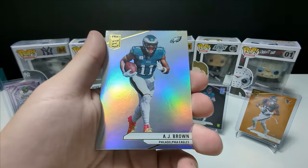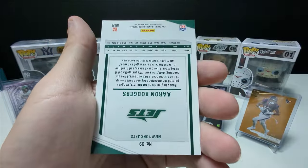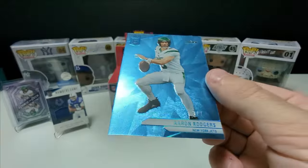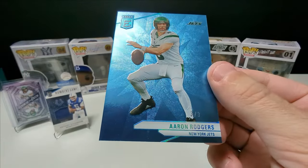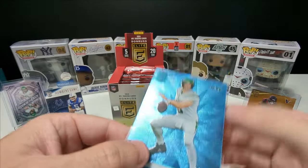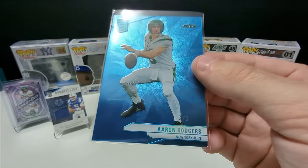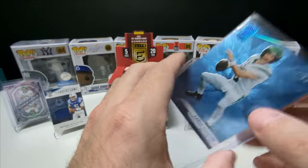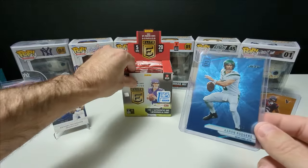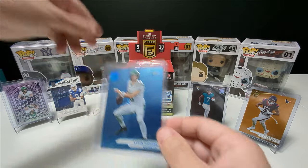Ray Lewis — love that. Thank Dell. Aaron Rodgers — three out of three! Man, this is a stacked box. Let me know if you guys agree in the comments. That is sick. Three out of three, Aaron Rodgers. Wow. These cards just — they have to be some of my favorite-looking cards, if I'm being honest. So sharp.